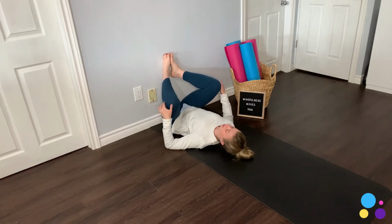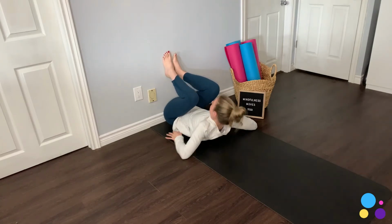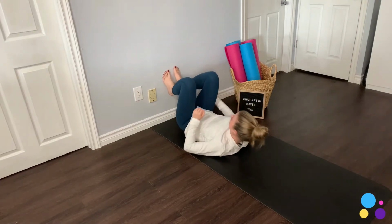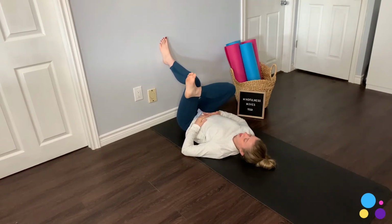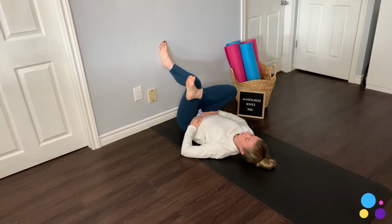Gently bringing your knees back together. And just scoot yourself a little bit away from the wall now. And we'll set up for a reclined half pigeon, bringing our right leg across our left leg, our ankle crossing with our knee. And your left foot resting on the wall here.